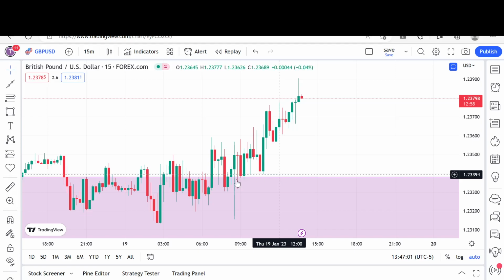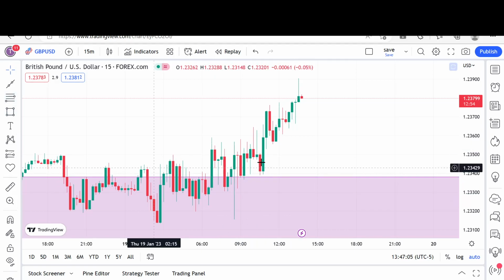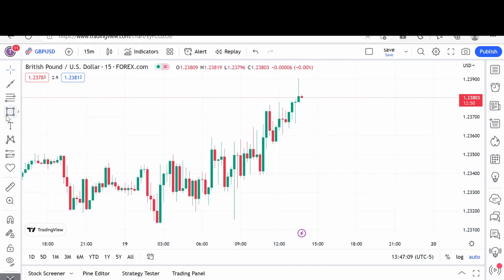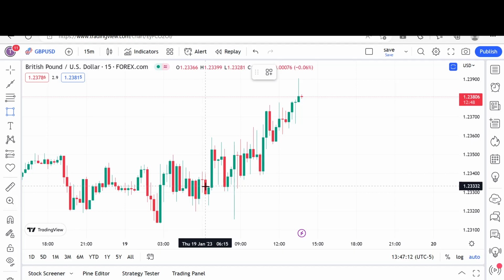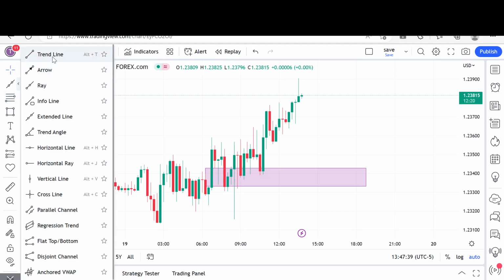But coming into New York, we had this big shift right here. See this? Let me just remove this 4 hour imbalance for the moment so we can see this a little bit better. So this is that imbalance that I had noted. See that? So we had a bullish imbalance that was created on that move up higher. That tells us that there was a lot of buying interest in that particular area. Okay, that's smart money footprint. We had an imbalance created, and we also had what else in there? We had an order block, which I noted as well.